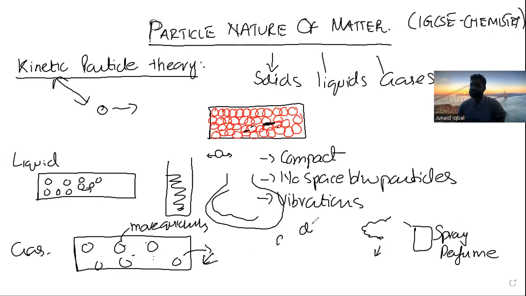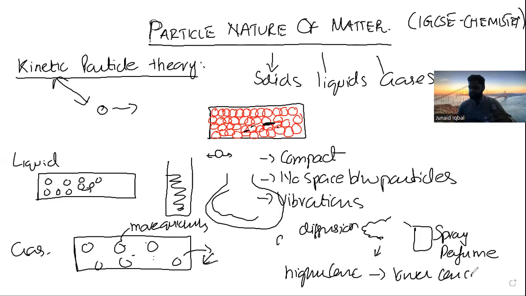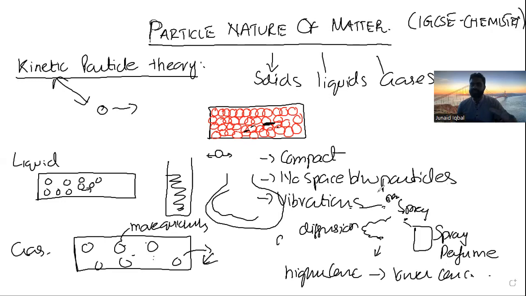This phenomenon is called diffusion. What is diffusion? The movement of particles from the area of higher concentration to the area of lower concentration. The place where we spray the perfume is the higher concentration — there are so many particles there. When they spread out and go all over the room, they are at lower concentration. So this is the difference in terms of particle theory: solid has a very compact structure with no room to move, liquid has some room, and gas has much more room.